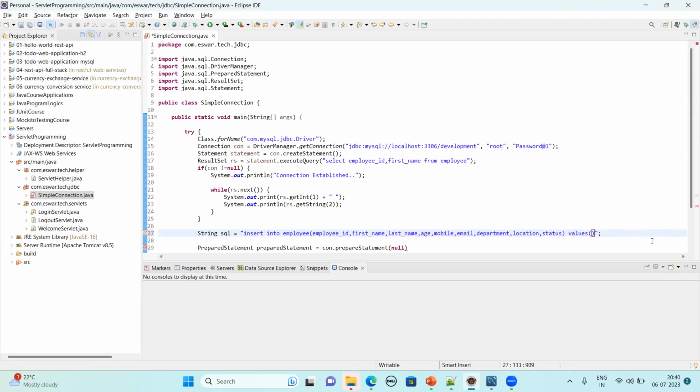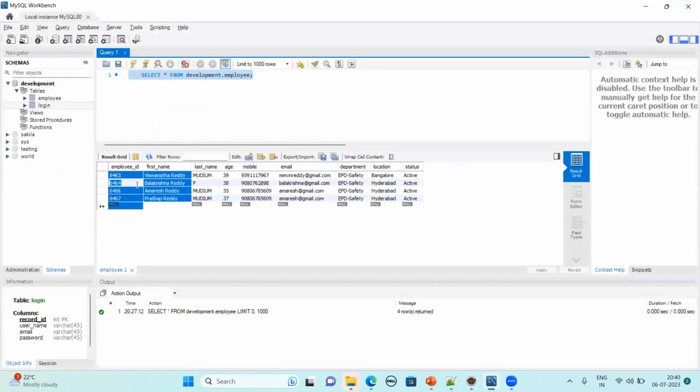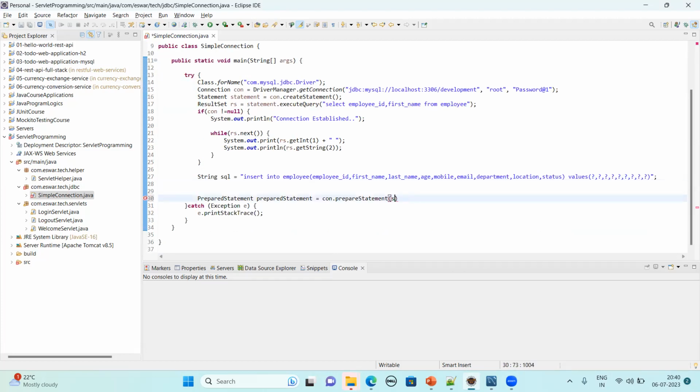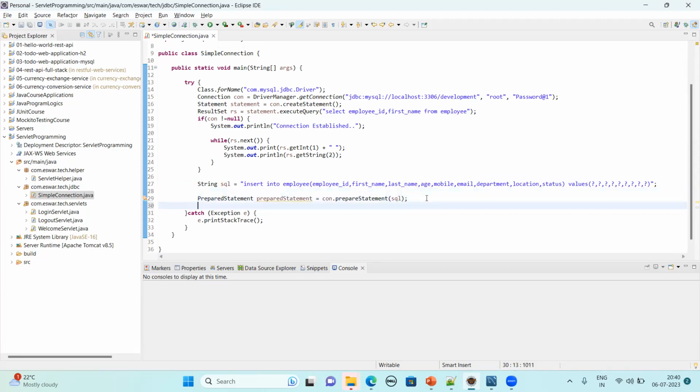Then we are using prepared statement, right? You have to put that many placeholders, question marks. How many are there? 1, 2, 3, 4, 5, 6, 7, 8, 9. So you have to place 9 question marks here, all comma separated. Now in these placeholders, we have to supply the values. This SQL we pass as a string here. Okay, you are done with SQL.